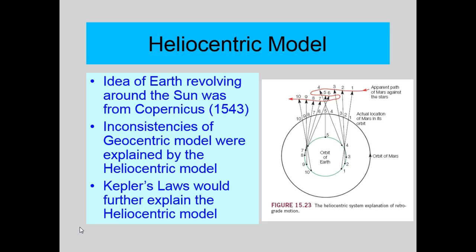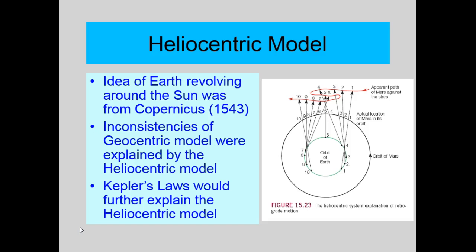But he was way out there in Poland, where the center of the church was in Rome. He was up here in Poland, he was a monk, and he was a brilliant guy. He studied things, and he said, look, it looks like to me that all these inconsistencies in Ptolemy's model, all the things that are impossible to iron out, it would all come into play if you had the earth going around the sun and the other planets going around the sun, and then the stars are just way, way out there. And sure enough, that's the heliocentric model for our solar system.